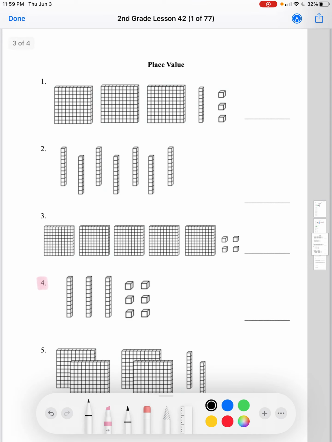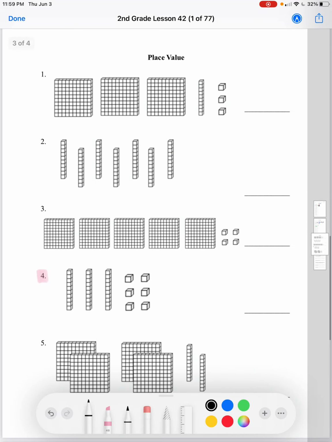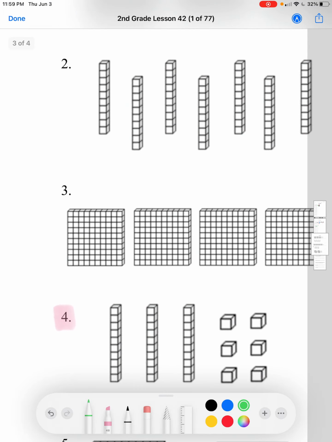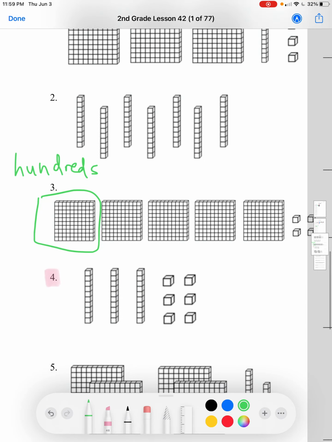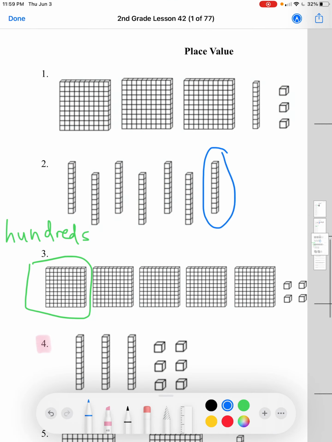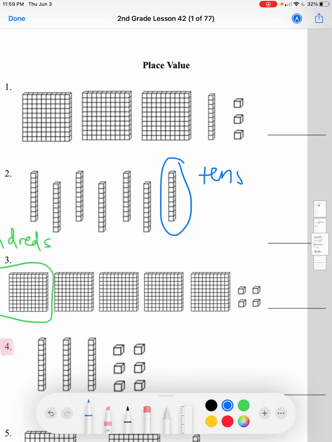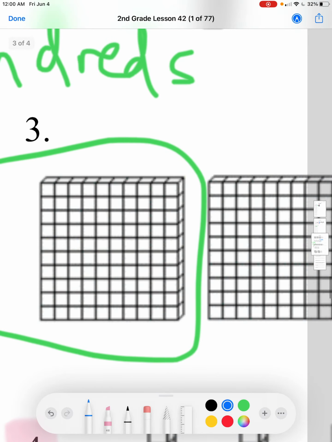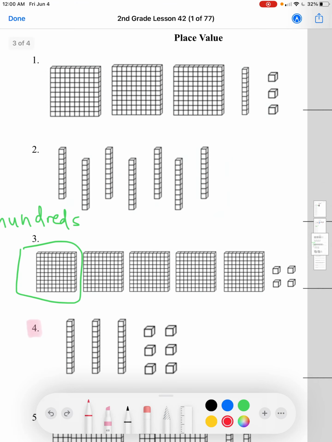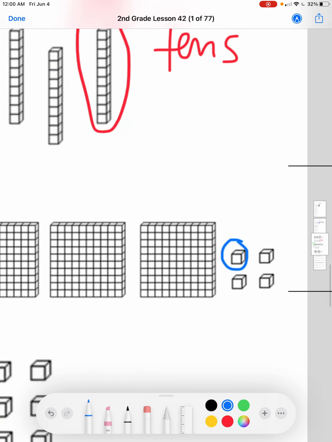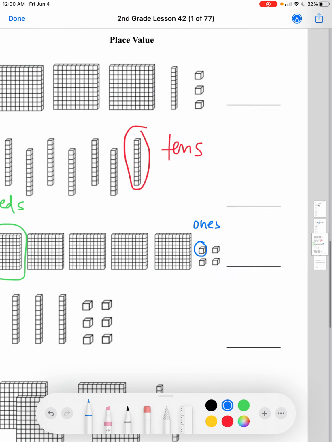Now let's go into place value. Let's do number 4. We have these blocks. But first off, let's sort which one is which. These square boxes, these are hundreds blocks. And these are tens. They look like sticks. If you count them one by one, we have 10 here. Oops, the tens would be in red. And then the ones are individual blocks like this. These are ones. So now we know which one is which.